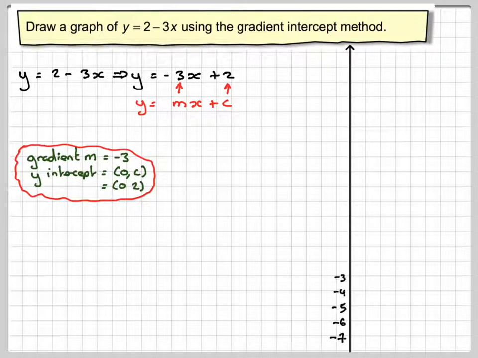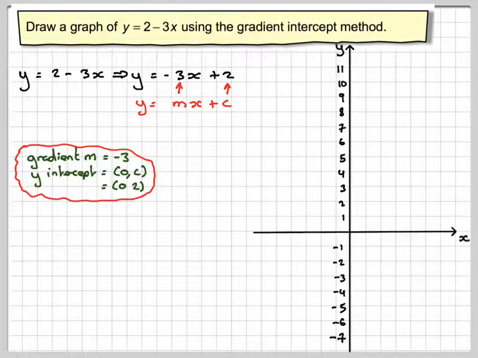So if we plot a set of axes, remember we draw our axes with a pencil in a straight line and make sure that we label each end. Now you should notice these axes, here we've used 2 squares to represent 1. So that will be 4 squares from 0, and this is 6 squares, whereas on this axis, only 1 square represents 1 unit. Now that's okay, provided you use the same scale right across the axis, and quite often in exams, you have different scales on the axis, so you need to be careful with that using this method.